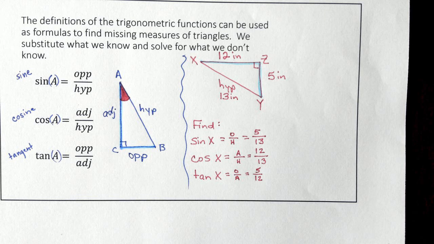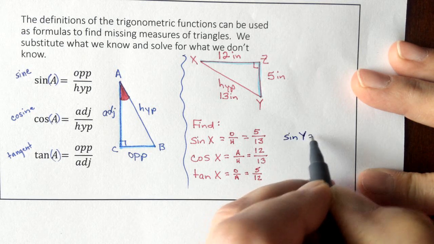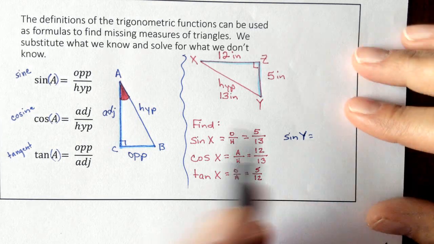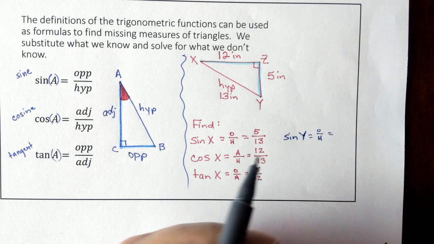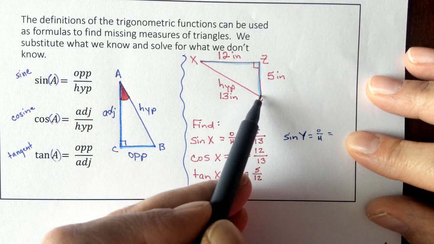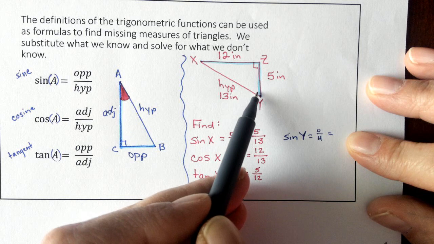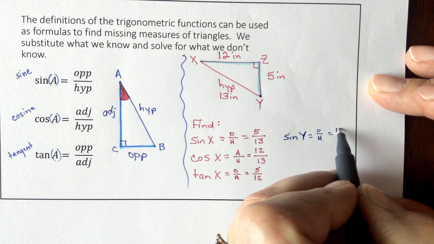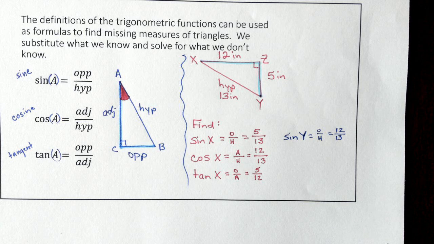Let's do a couple with angle Y. So how about we do sine of angle Y. If I change my angle, it changes the opposites and the adjacents. Hypotenuse is always the hypotenuse. I know that sine is opposite over hypotenuse, O over H. With respect to Y, go through the middle of the triangle to the opposite side. That's this one here at 12. And then the hypotenuse is still 13. That one I can always just have labeled.